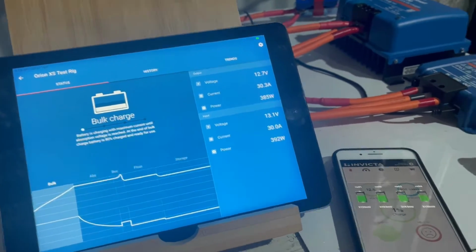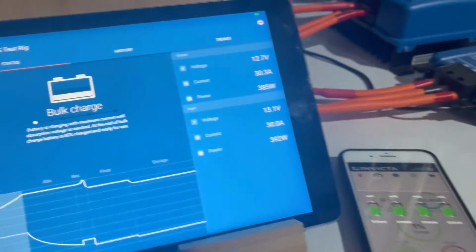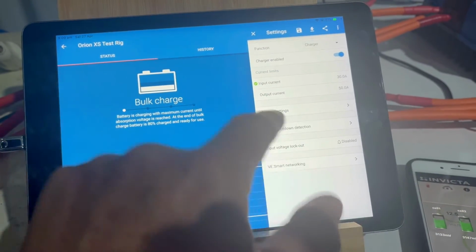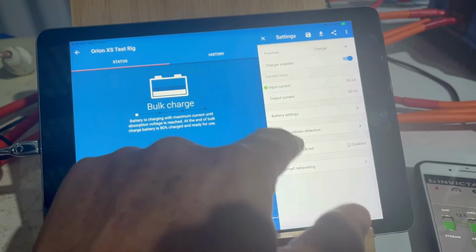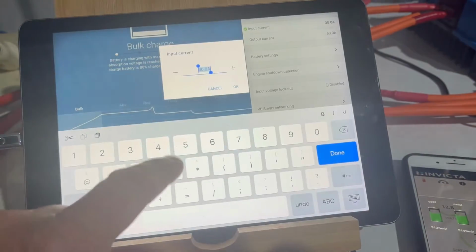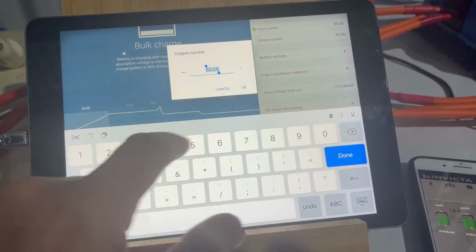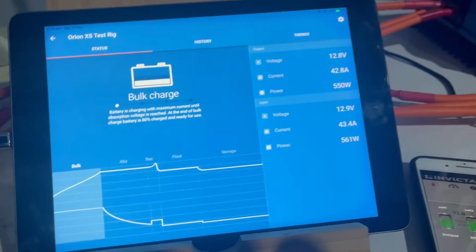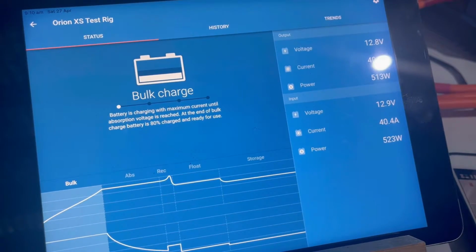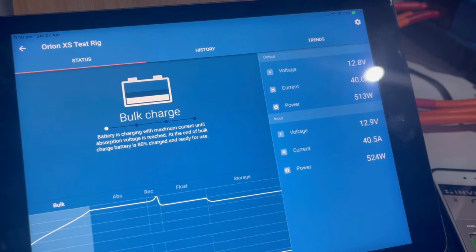The biggest issue people are going to have is cable sizing. You've got to have large diameter cables. As I said, this is 16 mil squared, and that's the minimum that you would run. And I've disabled the voltage lockout and the engine shutdown detection. I've disabled all of that because I don't need that for these testing purposes. So bring that back up to 50. Input's now at 50, and our output, let's change that down to 40. And then come back out of that. And there you go. So what it'll do now is the input current will come up to where it needs to, and the output current will hold at 40 amps.